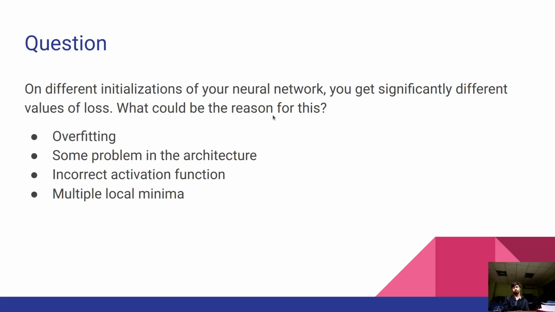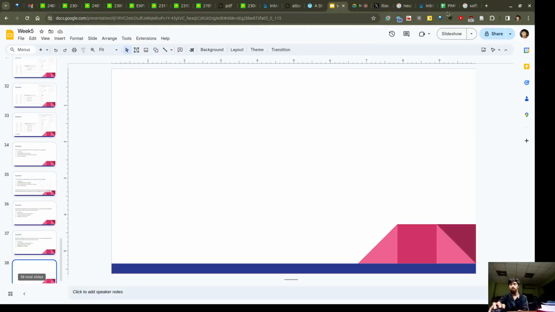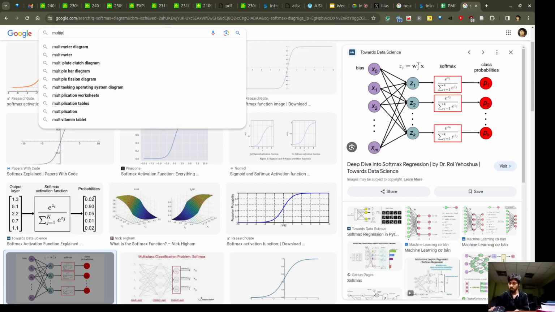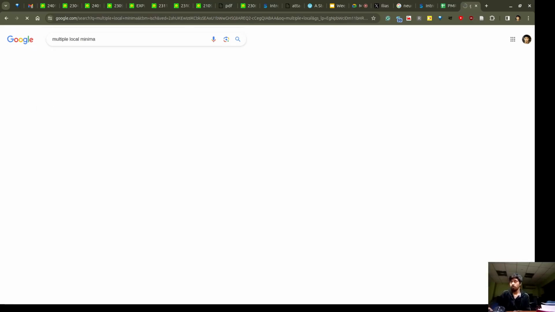That fourth option is given, no, sir, but we won't set minima, right, sir? Yeah, we won't set minima, but the model will try to find the minima. Okay, let me answer the question. So, the answer is multiple local minima, but I will explain with the diagram. Sir, initialization means the weights that we apply. Yes, like what are the initial weights?